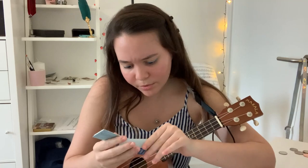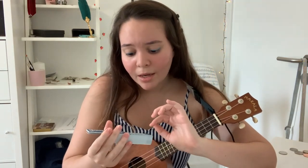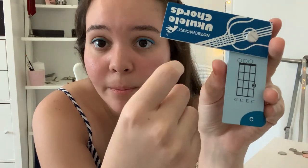I'm a bit old school, so I'll be using this to learn some chord progressions. I'm going to show you some of this little book. I don't know how to read this because they are tabs, so this is new for me. So this is the C major chord. I suppose that this circle here means that we just have to pluck the string without pressing any fret.